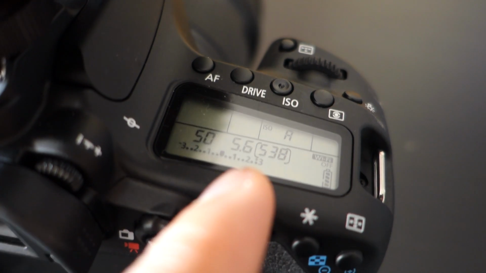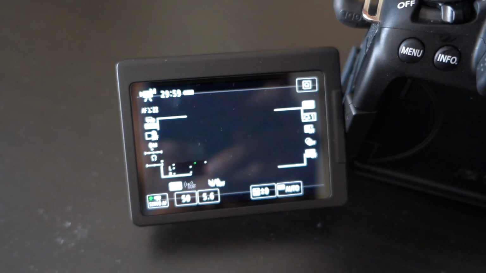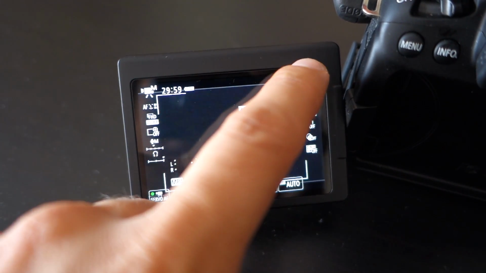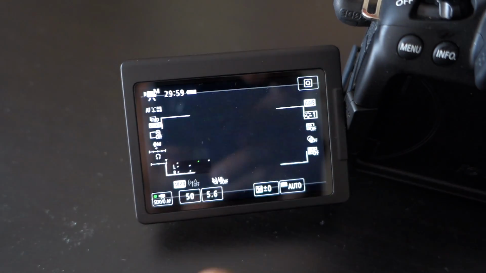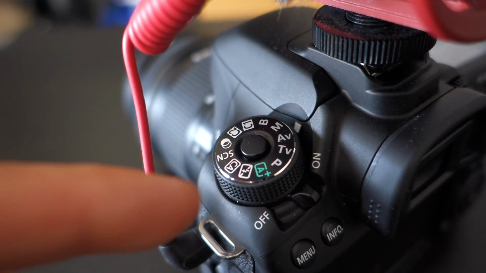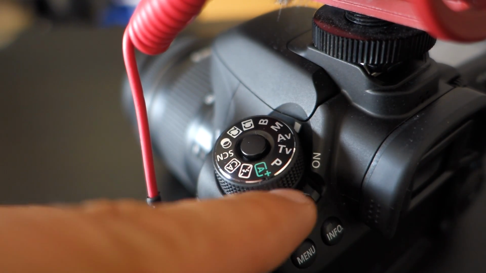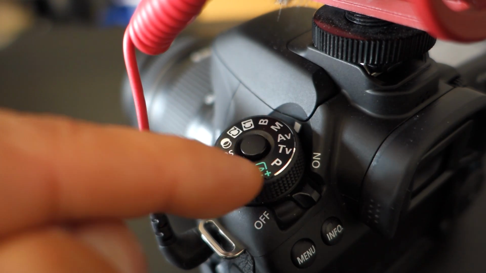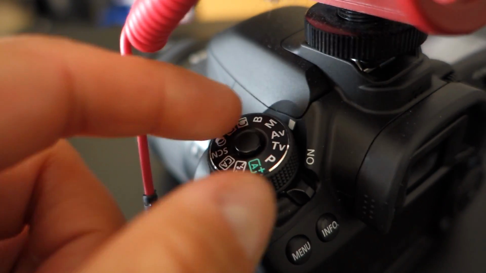Not only here on some cameras, but also here, like on this Canon 80D, which is also a touchscreen, and then you can go into and mess around with more settings. So let's start with this bad boy here, or maybe this one. On and off switch, very self-explanatory, and here is what I call the master switch or the mode dial.